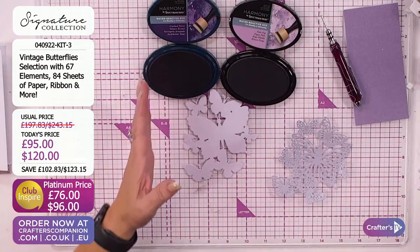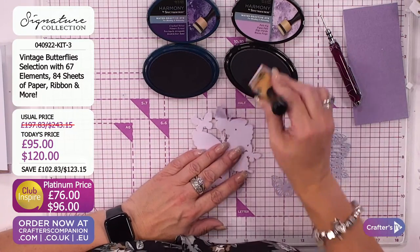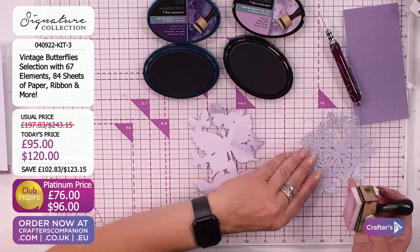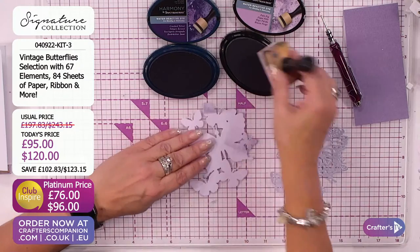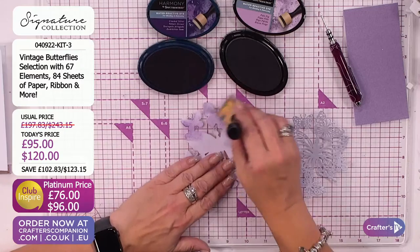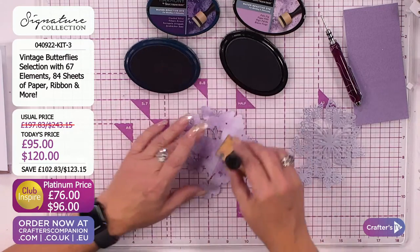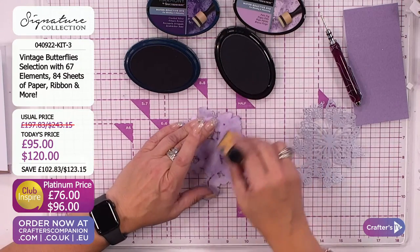And I'm going to bring in those two colours and I'm going to just splodge them on, Becky. Give it a splodge. Just going in. I'm not worried too much because don't forget this is going over the top. It doesn't matter. You don't have to be precise. It doesn't have to be clean. But it's just giving it a little bit of colour and a little bit of definition. I could have done it with another colour cardstock, but it doesn't matter.